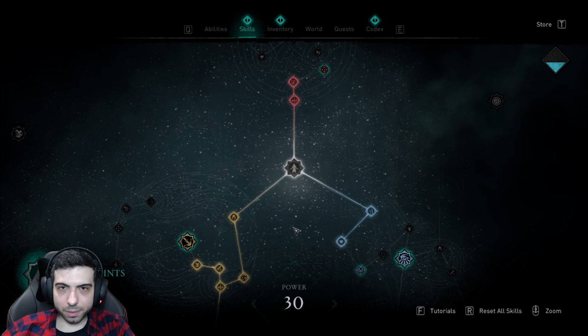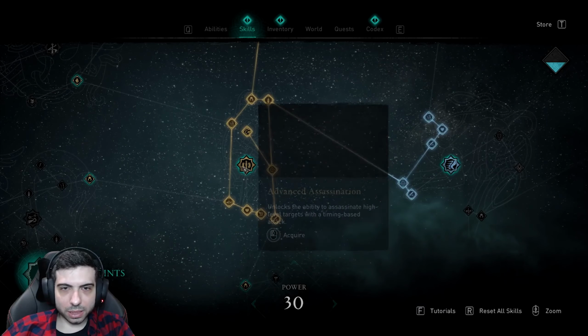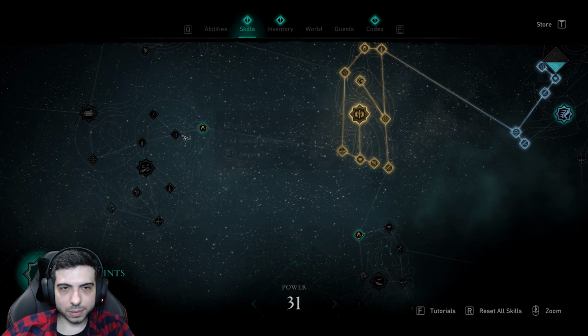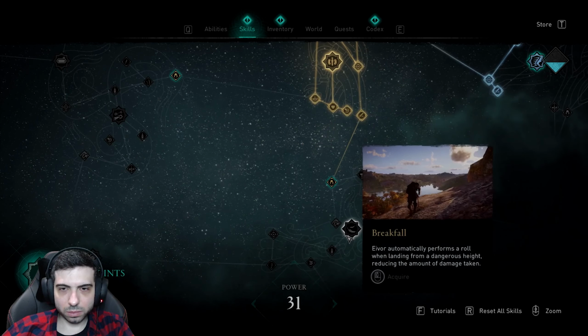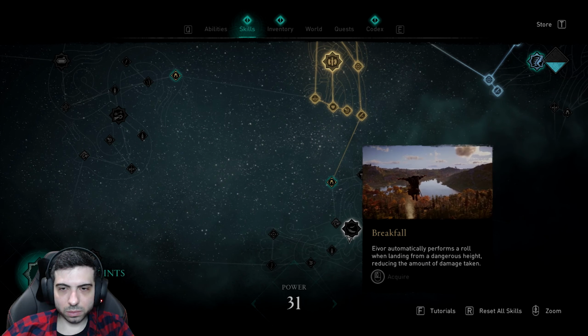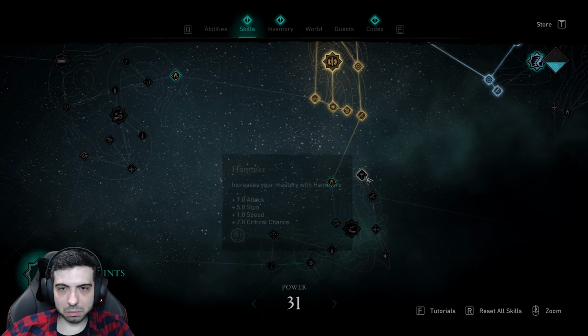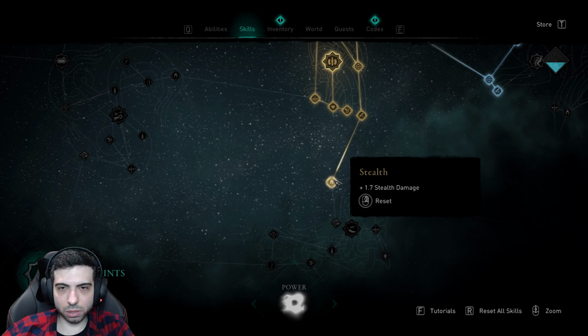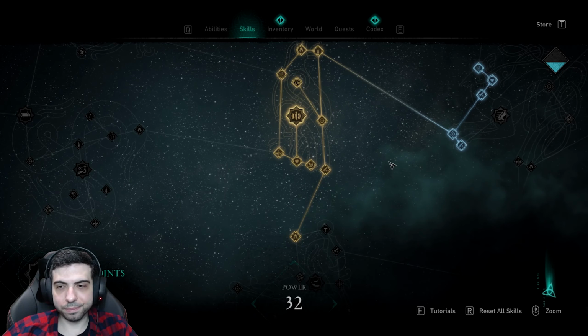Can I spend more skill points? Get that one. Stealth damage. Do we need stealth damage? Yeah, I guess we can go down here. 32. There we go.